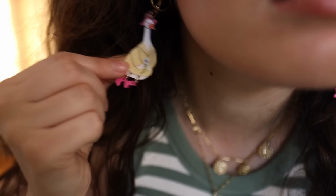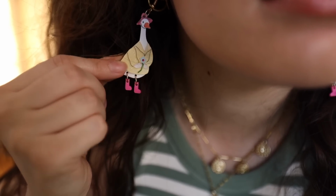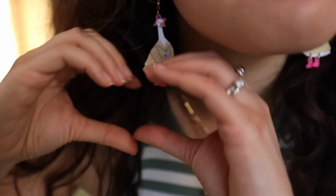I know I am for two reasons. One, I have geese earrings. They're wearing raincoats, bucket hats, and rain boots. I picked them up the other day in Houston. I was there for the weekend visiting family, and they are the cutest ever.